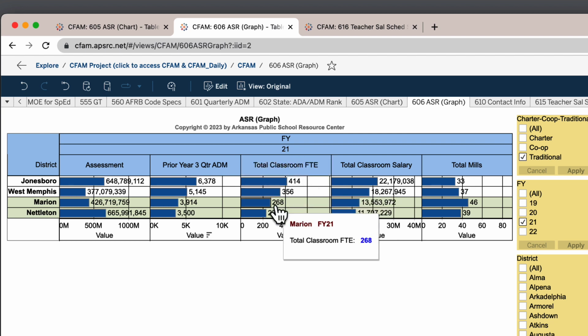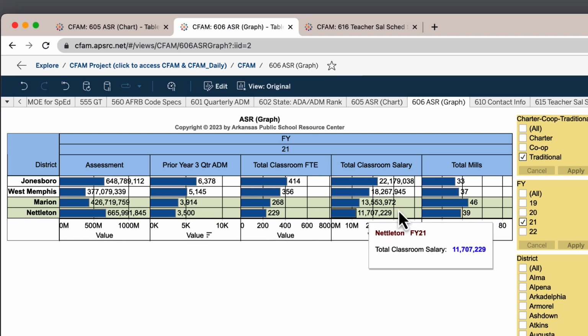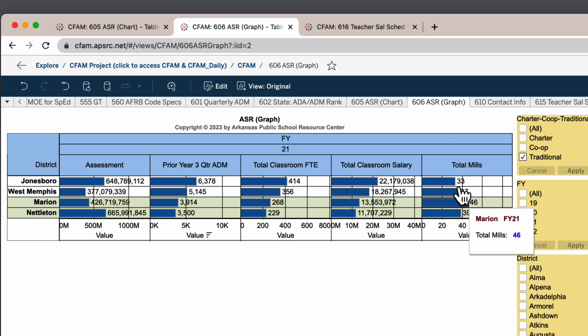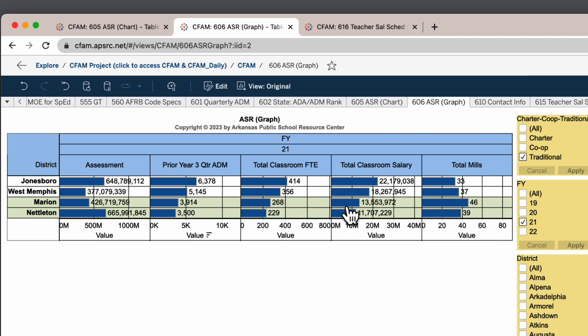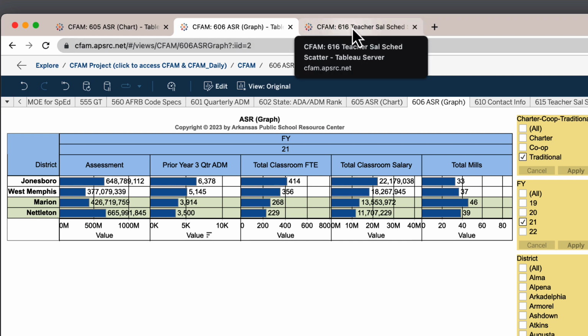So the total classroom FTE kind of declines along with that. That's to be expected. And then, of course, if you have more FTEs, your total dollar amount per salary is going to be more. But this one does not align with this one. So you can see they have more down here, even though they're paying less than the two above them. So that's just an interesting way to look at it. And you're thinking, okay, well, what are their salaries? You know, we have to compete with them. That's where you can use worksheet 616 or 615.